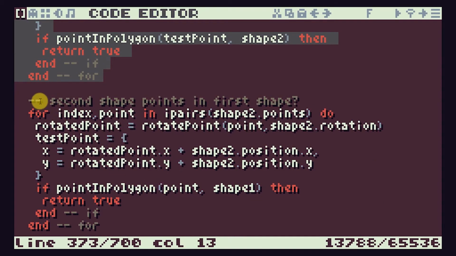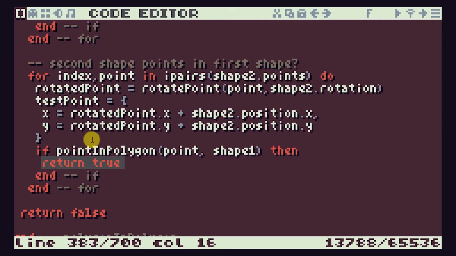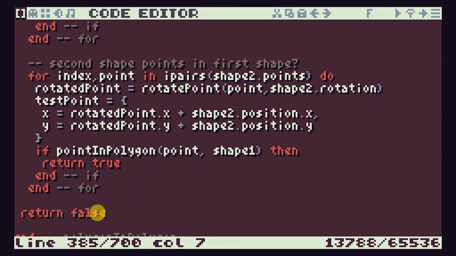And the second one is almost identical, but we're now looping through shape 2's points and checking if any of those are inside shape 1. And again, as soon as we get a collision, we send that information back to our calling function. And the idea is that if we get through this for loop and then all the way through this for loop, then we've checked all of the points in either shape being in the opposite shape. And so if we actually get to this point in our code down here, then we just have not had a collision. And at that point, we just simply send back a false answer to our calling function.